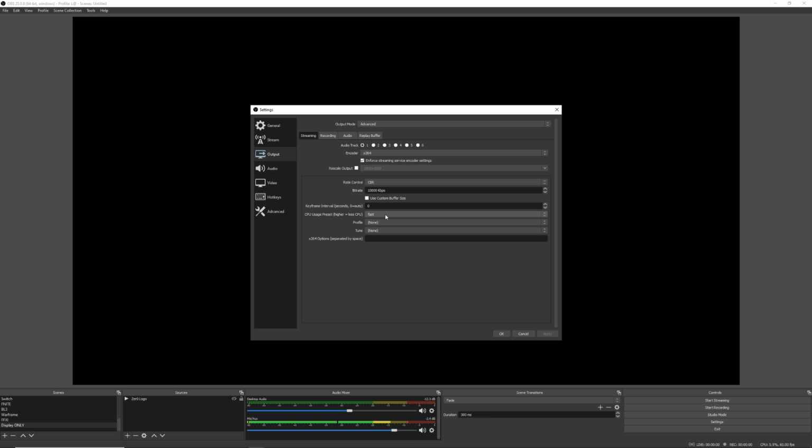For the CPU usage preset, the slower, the better the quality, but past, like, I think fast, you really can't tell that much of a difference in quality, and you start to take a really high performance hit. And 9 times out of 10, if you're just running OBS straight default, it's going to be set to very fast. And very fast isn't really that bad, but you have to make up for it being very fast with a higher bit rate. So in theory, with the slower presets, you may be able to use a little bit lower bit rate to do that.